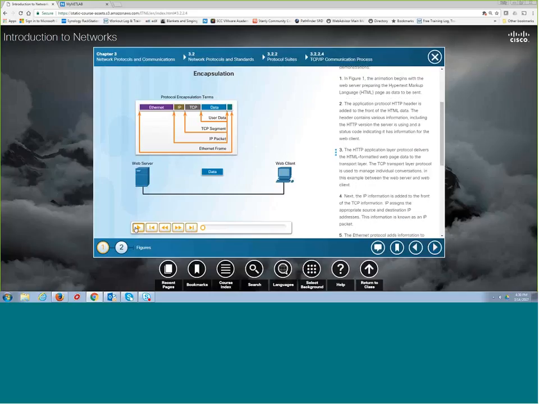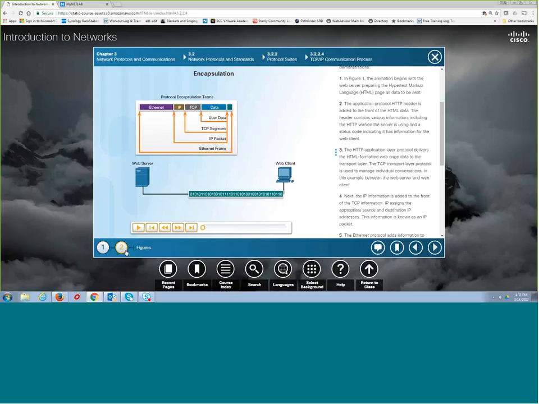We see here the animation. We're sending information from this web server over to the client. So that's the data in this particular packet. We then have to put what type, TCP, in this case it's a TCP connection, the source port of 80, going to the destination port of this client. Source and destination IP addresses. The source address would be this web server, destination would be the client, and it would be sent over as 1s and 0s to the client.